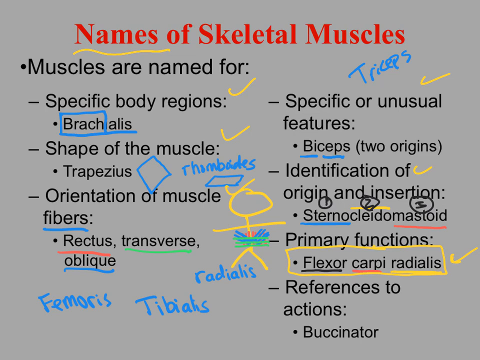Like I mentioned earlier, on your test, you're going to have to know what some muscles' actions are. You're going to have to know what some muscles' origins and insertions are. Sometimes those things can be found in the name of the muscle itself. Sometimes the name of the muscle also refers to its action, like where it acts. So buccinator, that acts on the cheek, right? That helps you to suck. This muscle allows you to pull the sides of your cheeks in, like if you're doing fish kisses.